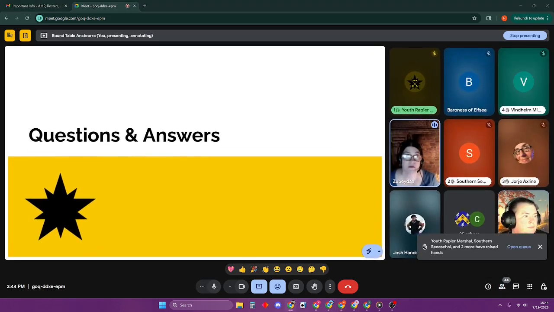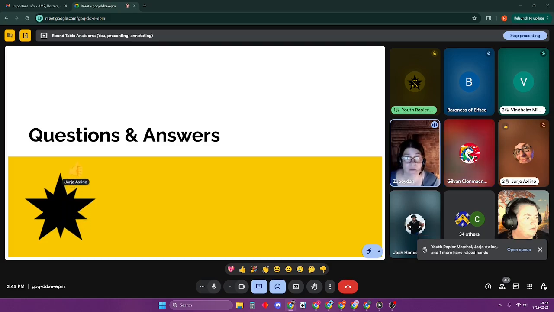Two quick questions. Number one, can you show where in AMP people can mark what events they're going to? Because I can't find it. And number two, is there a way to display in AMP whether or not the Crown granted the award that you recommended them for? I assume that's somewhere in the back office that the Crown can see, so that the Crown knows, oh yes, this was acted on.